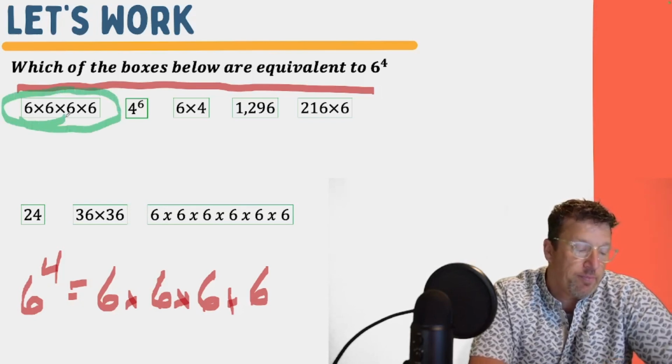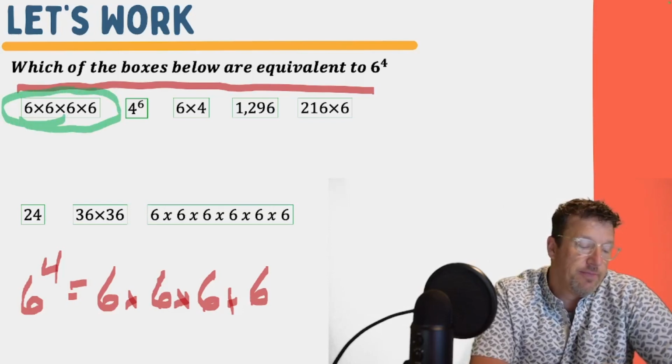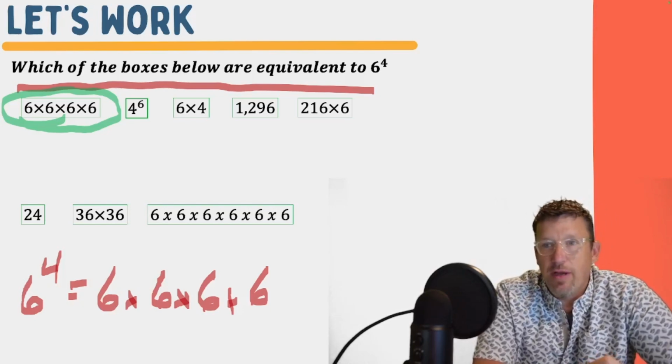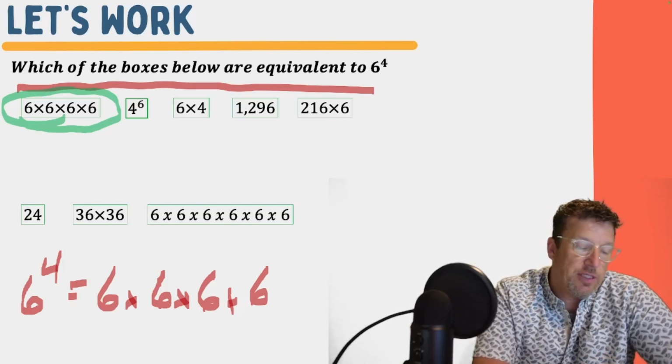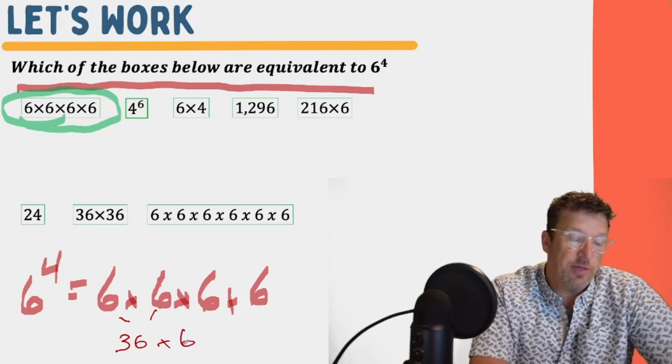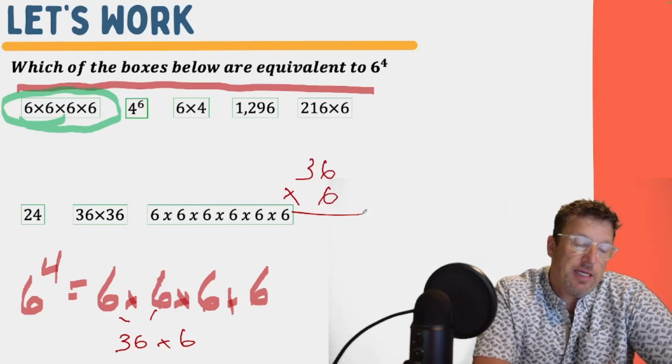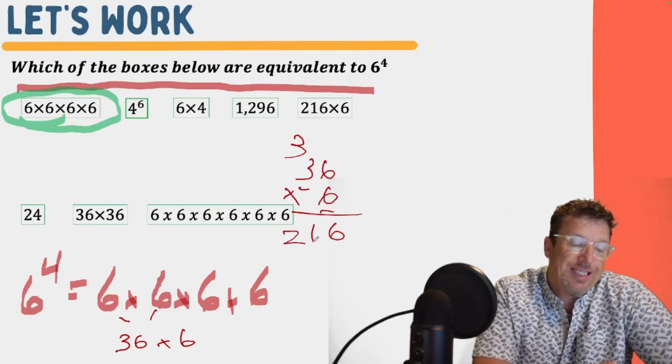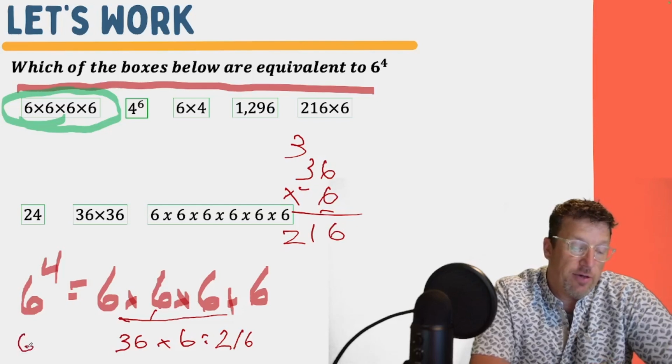Okay? Now let's go back to solving. What is 6 times 6 times 6 times 6? Well, you can write these down any way you want to. You can say, well, what's 6 times 6? That's 36. And then we're going to multiply 36 times 6, so we can get this next 6. 36 times 6 is 216. We've got 3 of them now. So basically what we're saying is 6 to the 3rd equals 216.